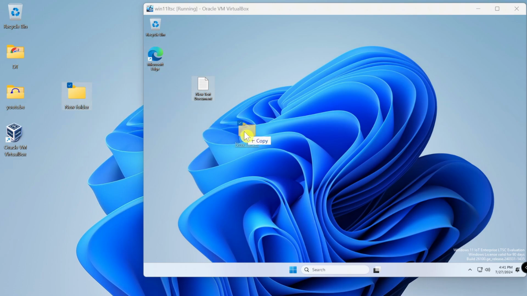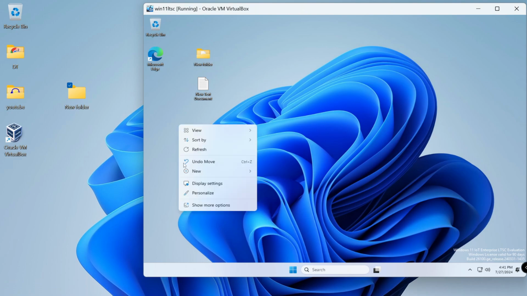Drag the file. The drag is successful inside VirtualBox.